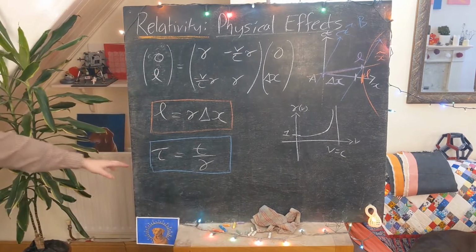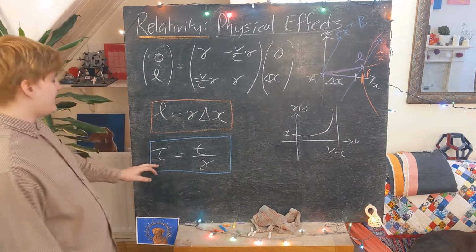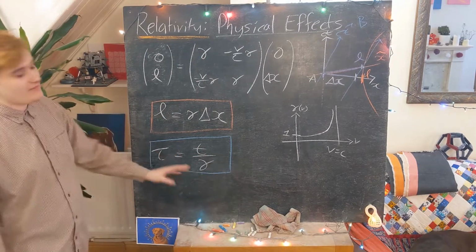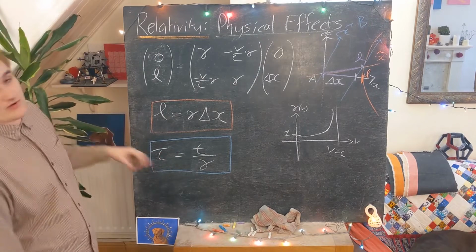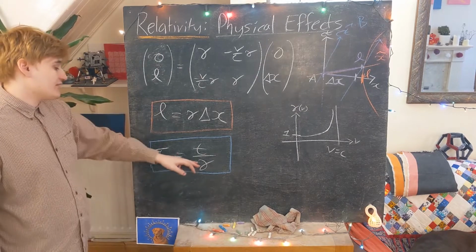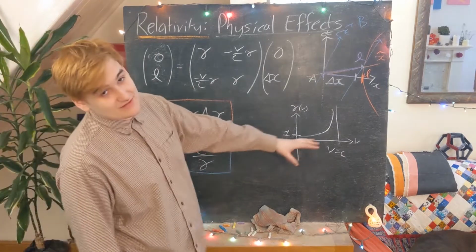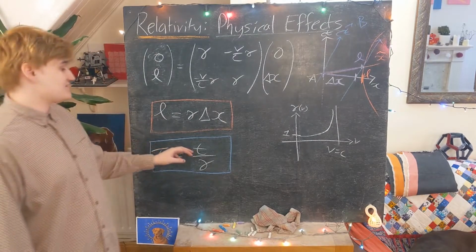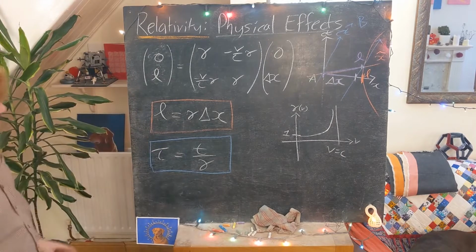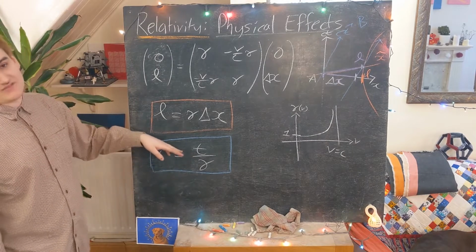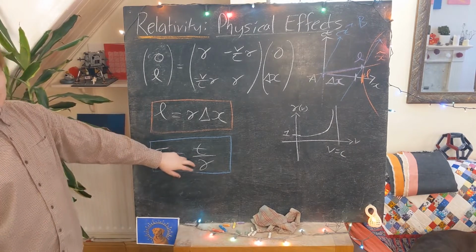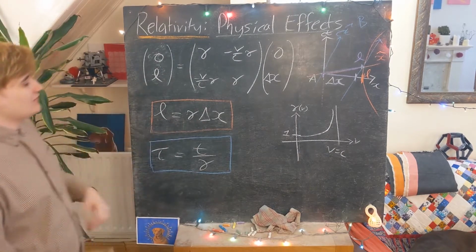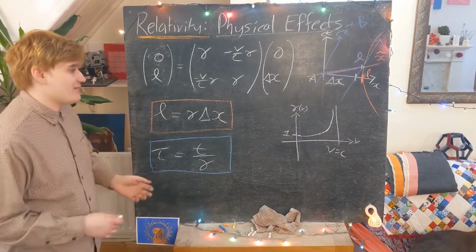And so the left-hand side, this tau, is going to be fixed. If gamma is just 1, then obviously coordinate and proper time are going to be the same. But now as this gamma starts massively increasing, we can see that to keep tau fixed, this t is going to have to increase. And so this is time dilation as controlled by the gamma factor. And now this is length contraction as also controlled by the gamma factor.